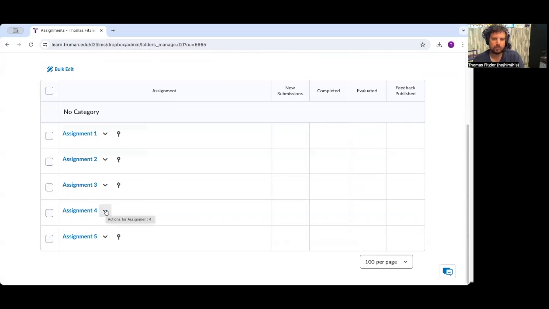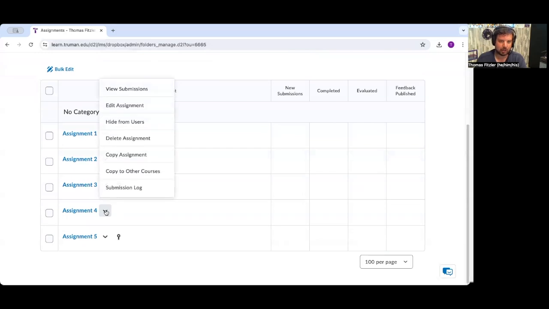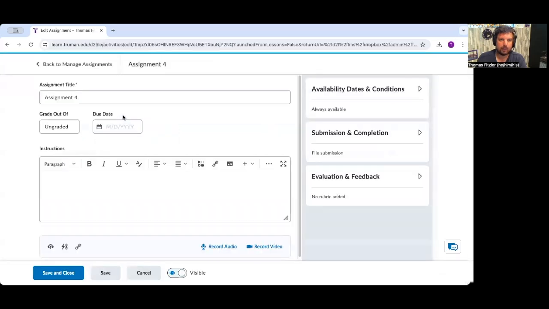What we need to do is remember there was an assignment 4 in the gradebook, but there is also an assignment 4 in assignments. Those two things have the same name, but they are not yet associated with each other. So we need to make sure that we bridge that connection. So I'm going to click on that downward arrow here and go to assignment. As we can see, it is ungraded. We could have definitely guessed that by now.